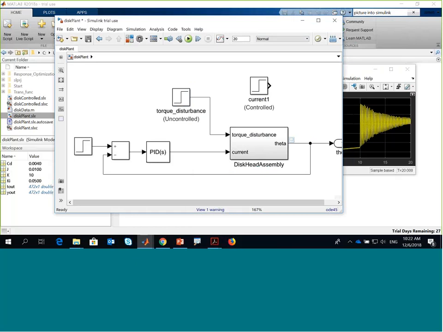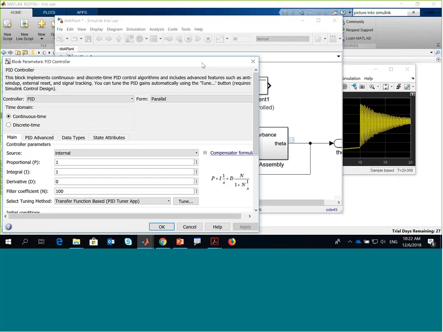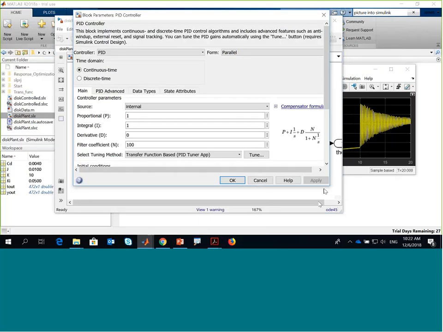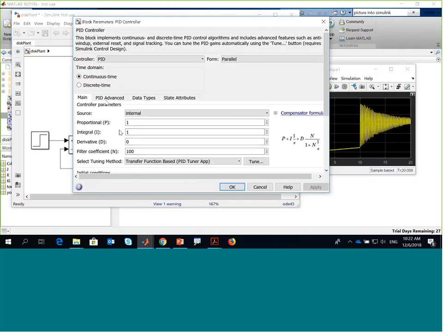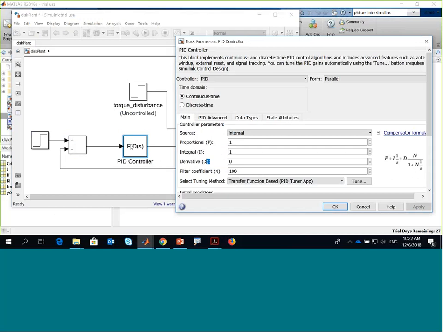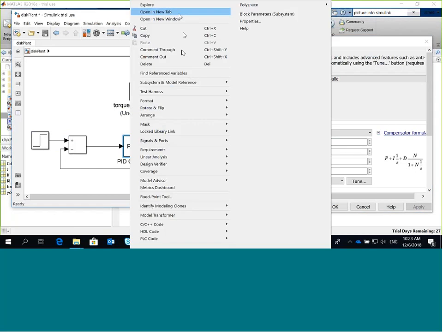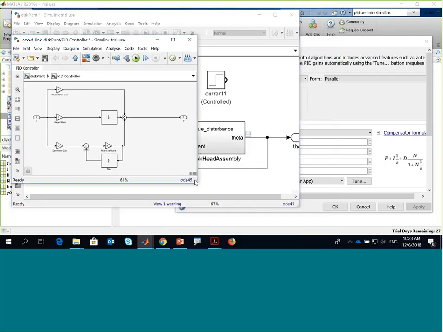The fastest way to tune, for those who are new and want a quick result, uses the tuning capability on some standard specifications within MATLAB. You are not able to change it. When I double click into the PID block, you can see the PID parameters set for you. Inside this block are the equations. I'm going to open the window, and you can see this is how a PID equation looks.